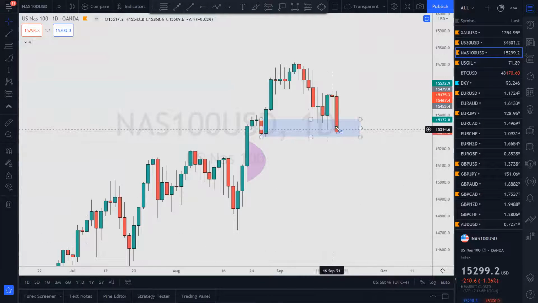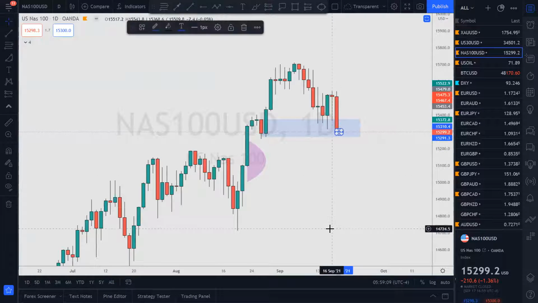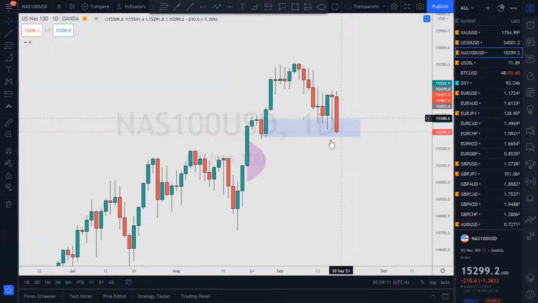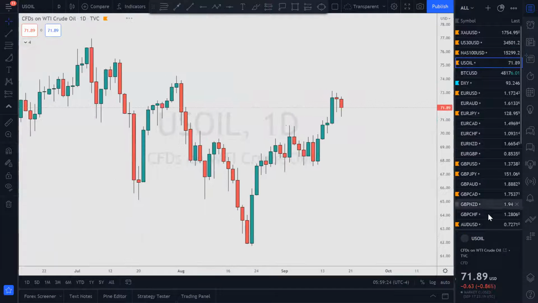So we're looking at bearishness, and I'm looking at the price to continue bearish. I don't think this order block lasts. We'll look at the price inside this order block and try to detect bullish price action. If we don't see any, we know this is probably going to go ahead and fill in this fair value gap.